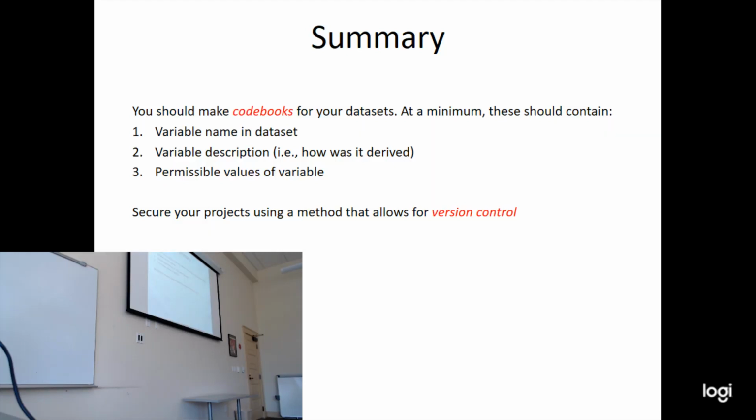Make sure to secure your projects using some type of version control. And a very useful structure to understand is this tidy structure. It's not as though all tasks that you'll be doing involve tidy data, but tidy data does make lots of things pretty easy. And that will be an idea that we'll come back to next week when we get to longitudinal analysis. Tidy data have separate variables in the columns, separate cases in the rows, and they have separate tables for separate observational units.